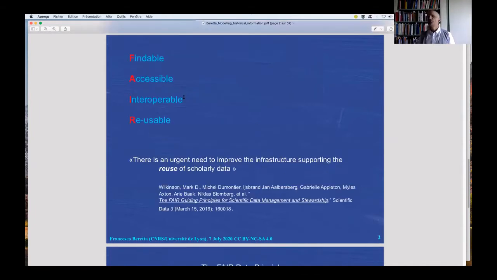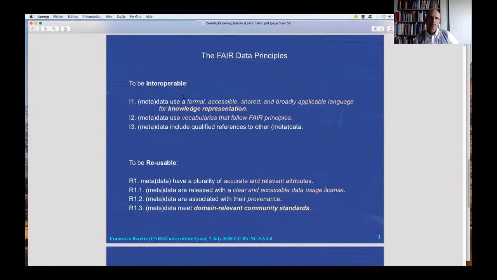Our journey is about our common aim, which is, I think, producing and sharing data. And as you probably know, the important concept here in these FAIR principles, fair, findable, accessible, interoperable, reusable, is the reuse of scholarly data, the reuse of scientific data. So this is what you want to do, what we want to do all together: produce data, consume them. But how to do this? And the FAIR principles come from biology, natural sciences, and so on.